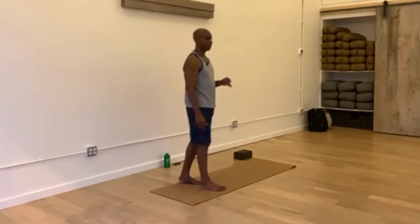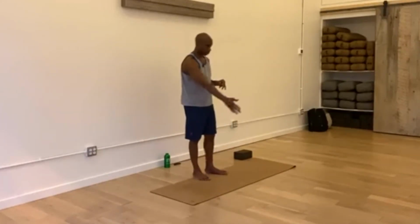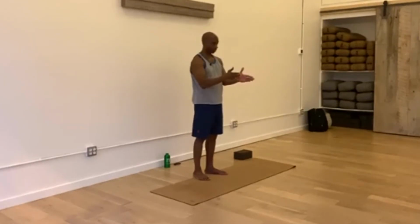Left foot to the top of the mat, high lunge. Right heel stays lifted, all 10 toes. Good, nice balancing. Rise up. Good. Reach high, lunge low, hug to center.